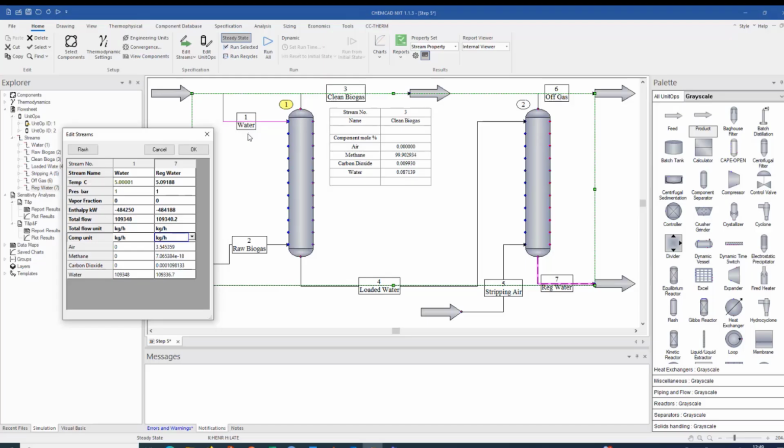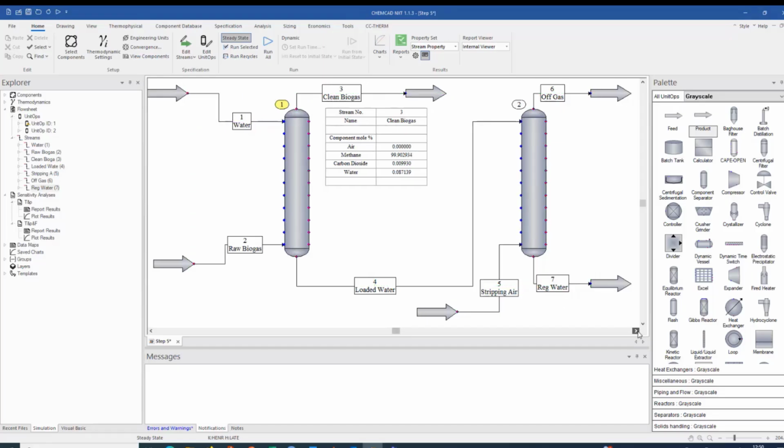So we will need some makeup water. On the other hand, we're getting some components accumulated. So here we have air dissolved in the regenerated water stream, but the air is not in our freshwater stream. So some components will accumulate and others will vanish like the water. So what each process with the recycle needs are a makeup stream and a purge stream. With the makeup stream, we can fill in water, which we are losing during the process, and with the purge stream, we can remove components that otherwise would get accumulated.